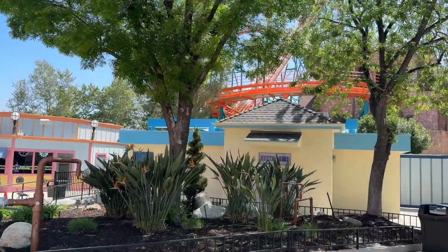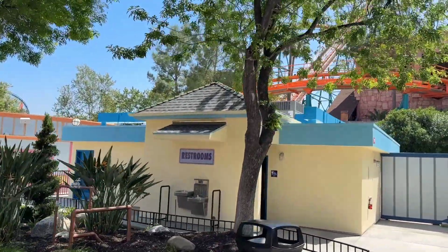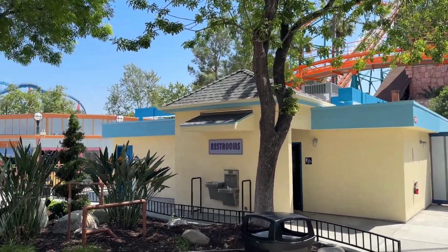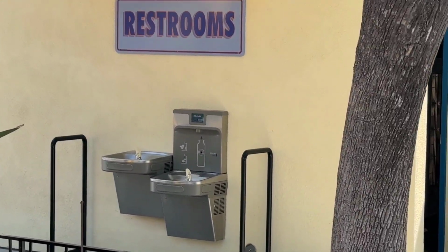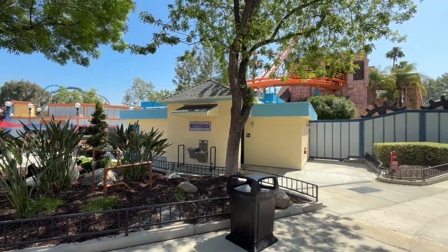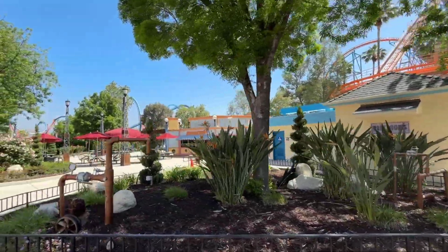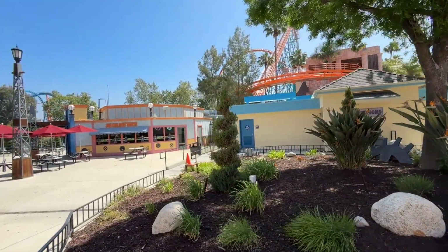I see that the new bathrooms are almost done over here, so we'll start here, and then we'll have Hurricane Harbor and all that kind of stuff too. So enjoy. All right, as you can see, the new restrooms are, I don't know if they're open or not. The door's open, so they are open. Looks good. I'm obviously not gonna take pictures or video inside because that's just weird. Also really cool to see water refill stations. I love that more parks are starting to do these. Get you fresh filtered water, which is nice. So kudos for that. Like I said, I'll wander into the restroom, I won't film in there, and then I'll come back with an update on that.